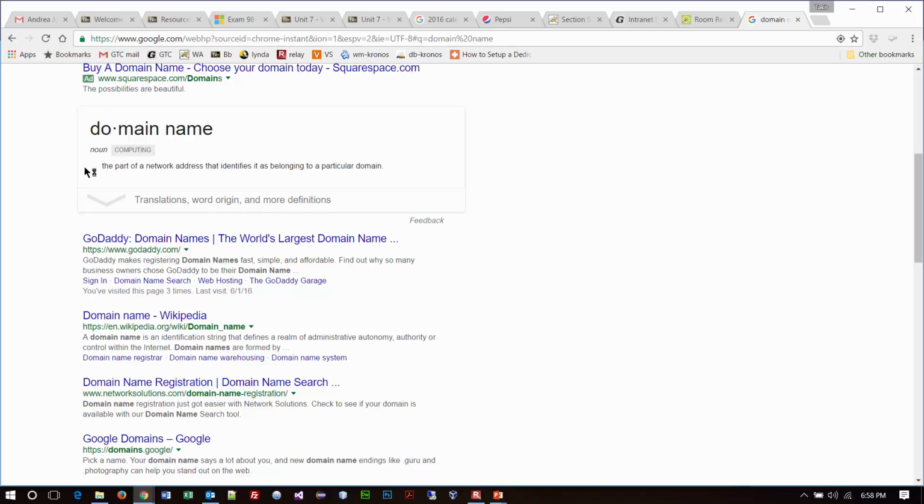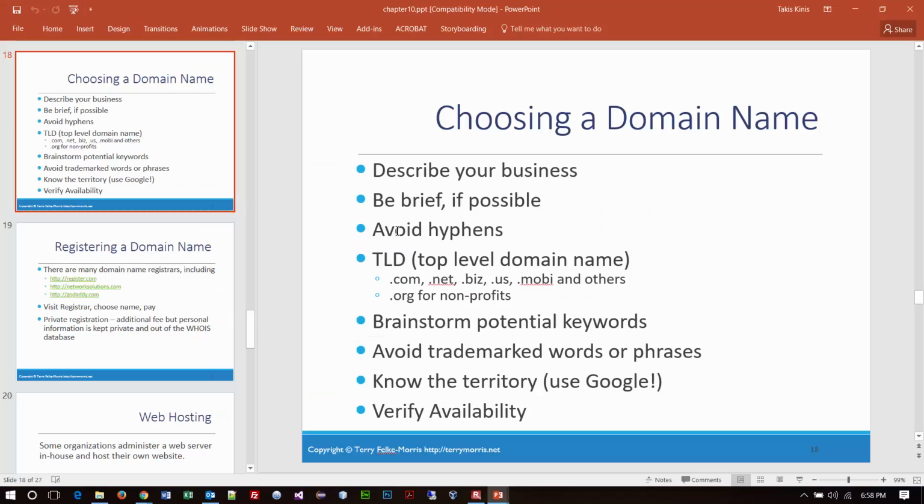So domain names are interesting because basically what happens is anytime you type in something that's got an alpha character name to it and you press enter, keep in mind computers don't know how to translate that natively into where it's going.